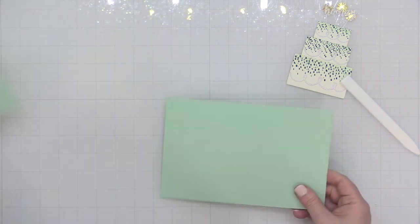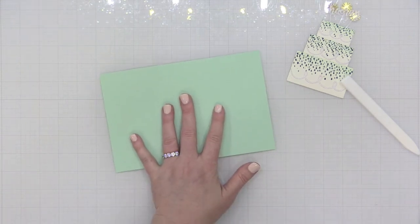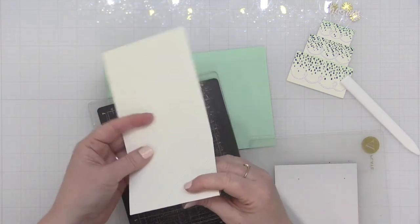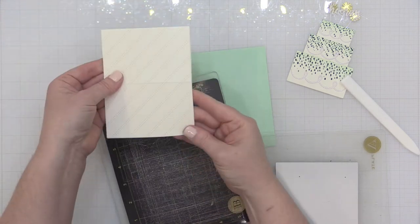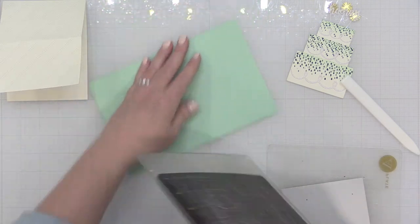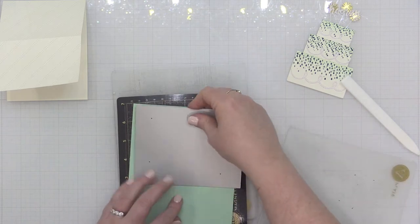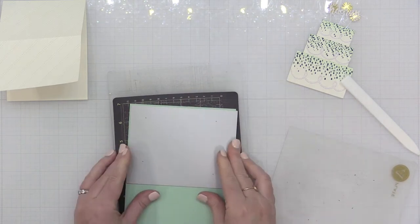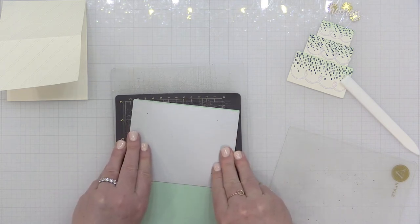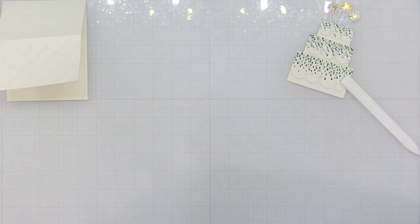Now I'm also going to do this on some sea glass cardstock, and the sea glass cardstock is going to be the backer piece for my cake on the front of the card. So you can see I have those beautiful lines on the front of my card. And then I'm going to put this on the sea glass cardstock. Now I am going to die cut the sea glass cardstock into a smaller piece to fit on the center, but I'll just put that there for now, run that through.